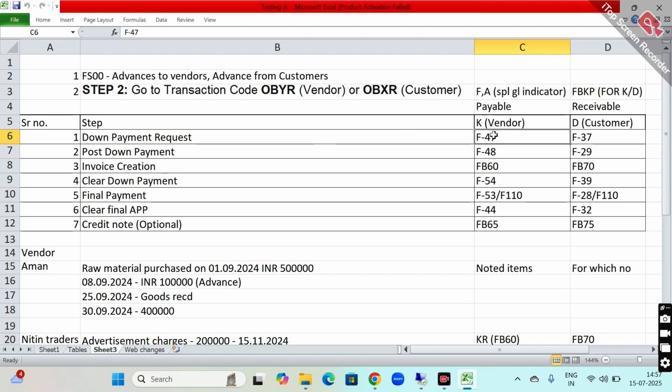Okay, this one we have posted, the down payment request. The first document, we can also call it a noted item. This we have posted. No accounting entry will be generated, we are only raising a request. Only raising a document here.